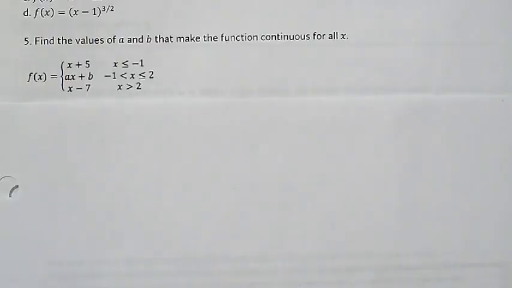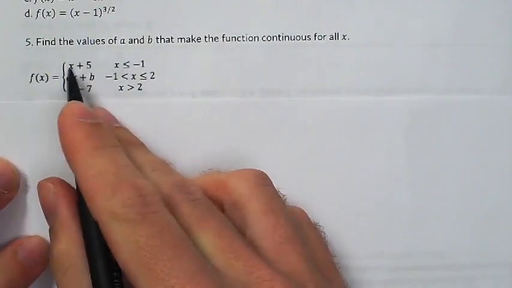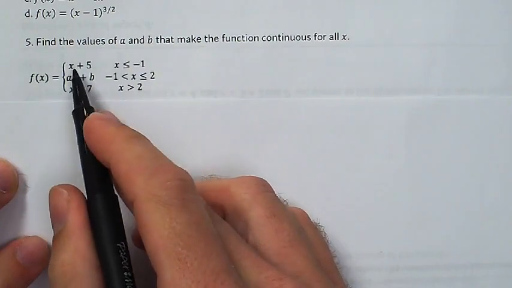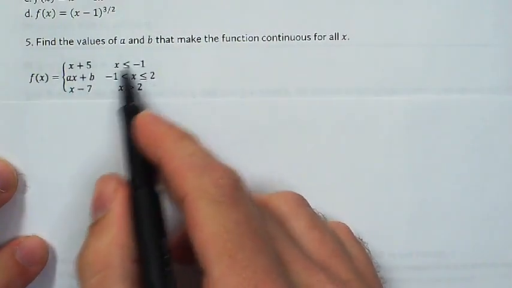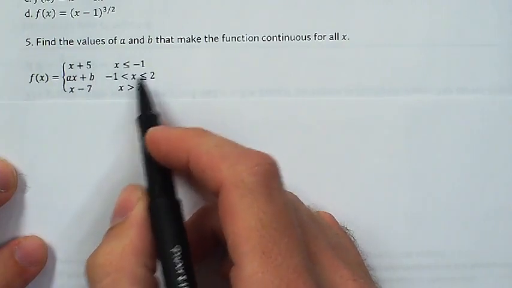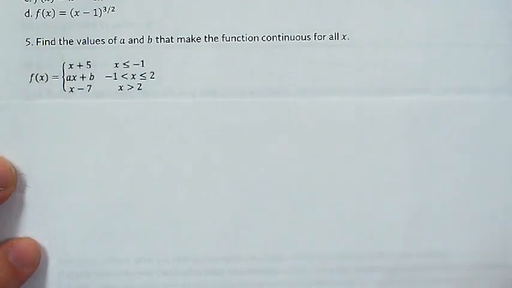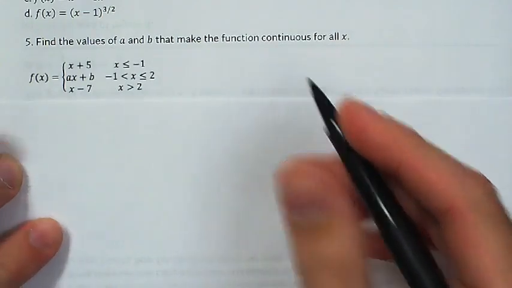Now this last one, I like this one because it forces you to solve a system of equations. So let's find the values of a and b that make the function continuous at all x. What we're going to do, kind of like the ones on number 3, is set the pieces equal to each other and plug in the x value they share. There are two places where I could be discontinuous here, so I'm going to have two equations that need to be true. With a and b, two unknowns and two equations, that's a 2x2 system.